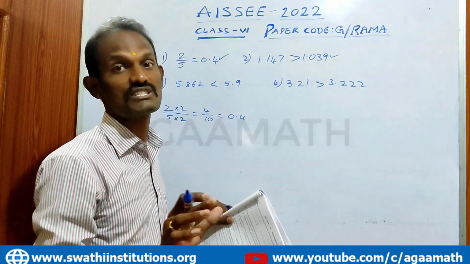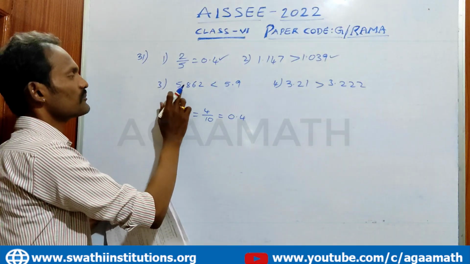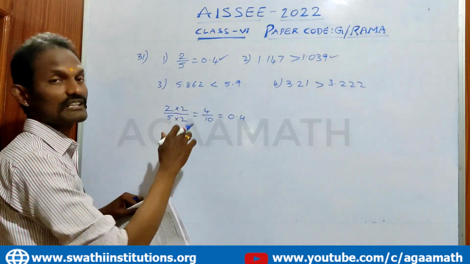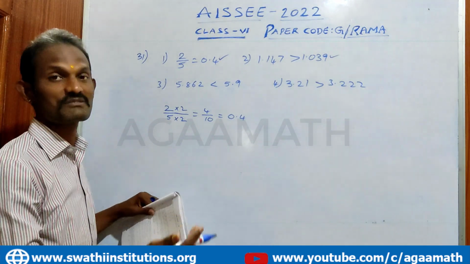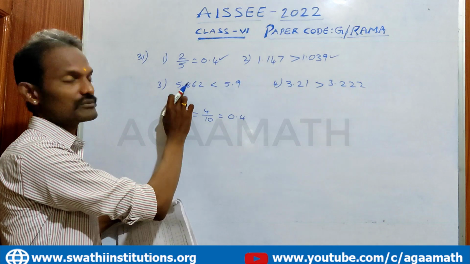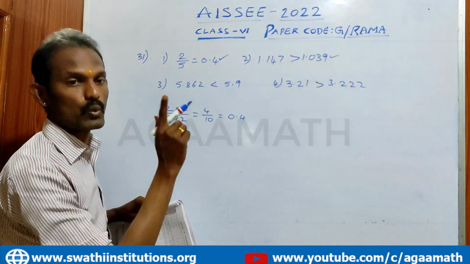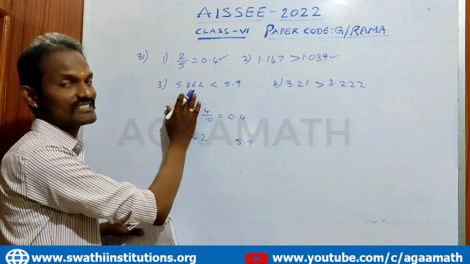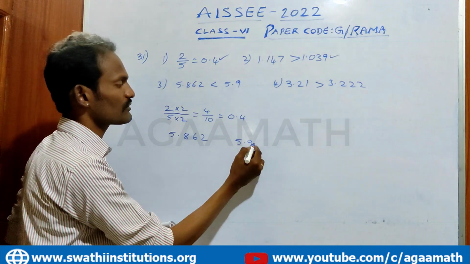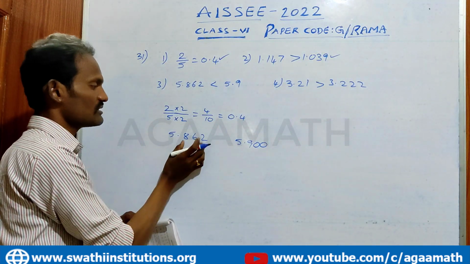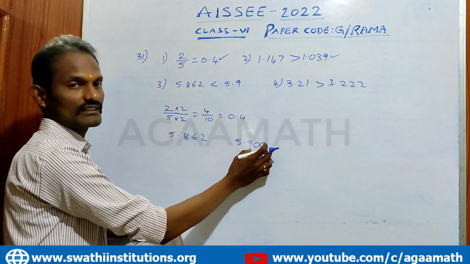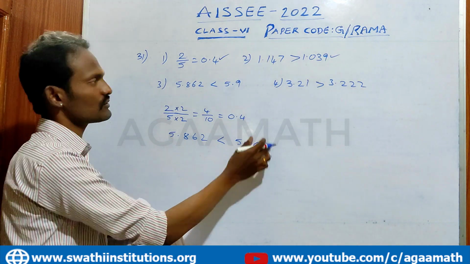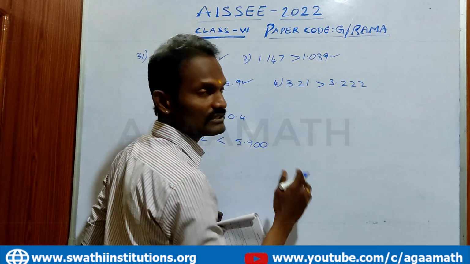We want the incorrect one, which is not right. Now let us see here. 5.862 less than 5.9. If you have a confusion, better convert the decimals into like decimals. After the point you have 3 decimals here, but there you have only 1 decimal. If you are confused, I just put 2 zeros at the end. So now 3 decimals are here, 3 decimals are there. So 5.862 is obviously less than this one. This is also right. So obviously the last one would be the incorrect one.